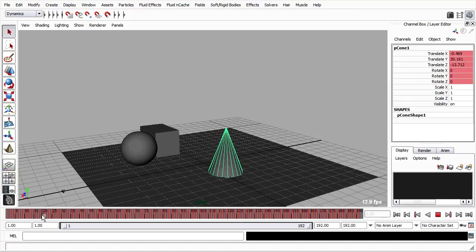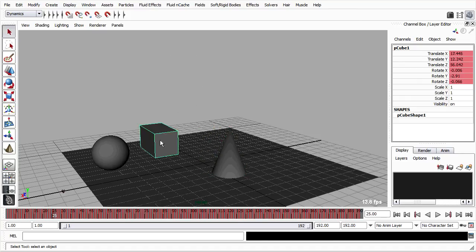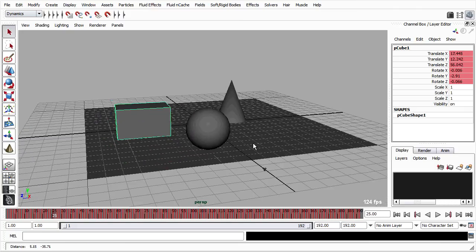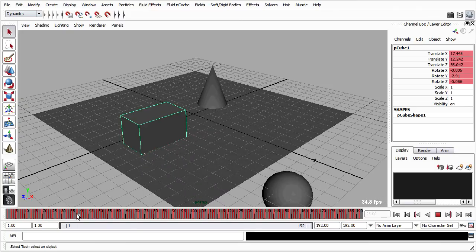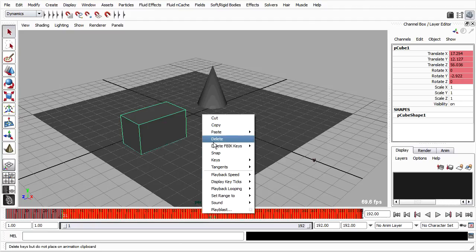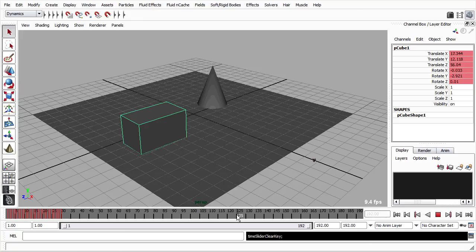Okay, so I can scrub through here, and I can even edit. Once this has been converted to keyframes, I can just select an object and modify its keyframes in the usual way. So for example, I've got this jitter here that starts to come in around frame 30. Just select that object, shift select these keys, right click, and delete. And now I've just deleted that animation. It comes to a nice halt there.